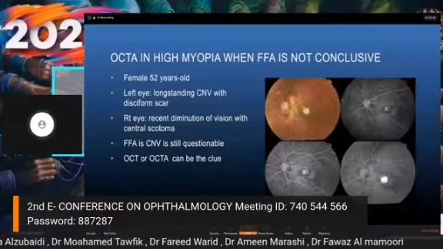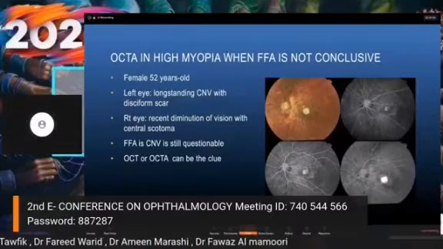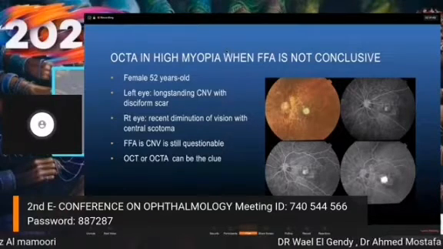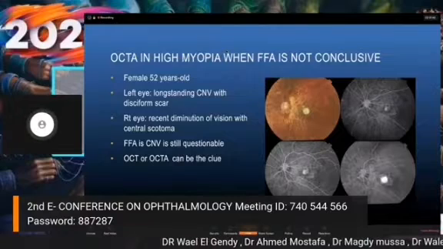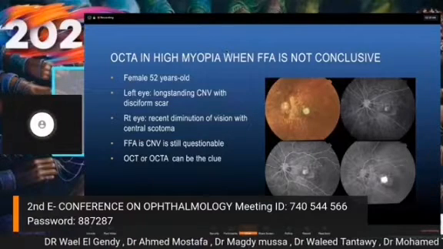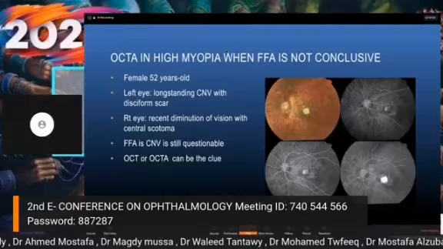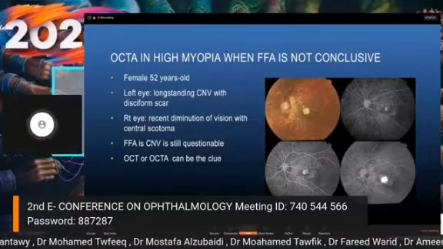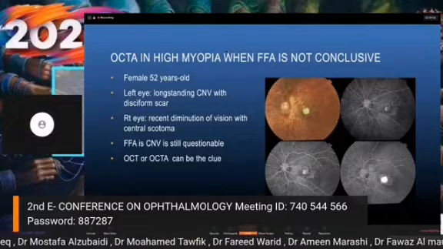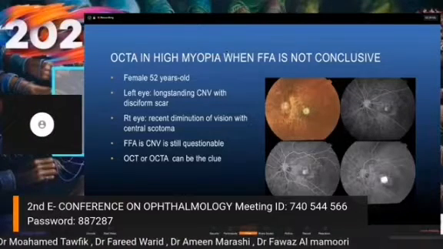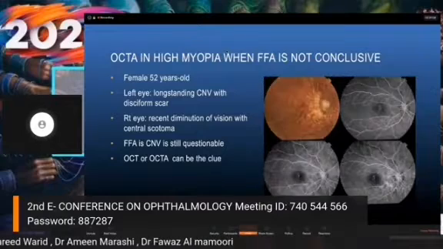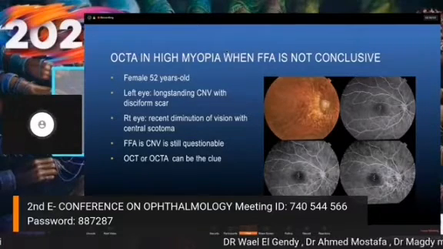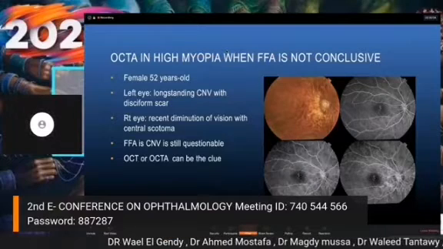In high myopia, we all know that it's very difficult sometimes to say if this myopic patient has a CNV or not, because again, the myopic CNV sometimes comes with minimal fluid or minimal changes at the level of the outer retina. This is the left eye of a female patient with a long-standing CNV in the left eye, and fluorescein angiography of the right eye showing a small, tiny lesion in the center of the fovea. And the patient is complaining of central scotoma, not metamorphopsia.